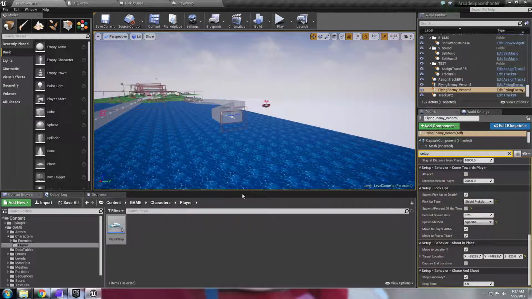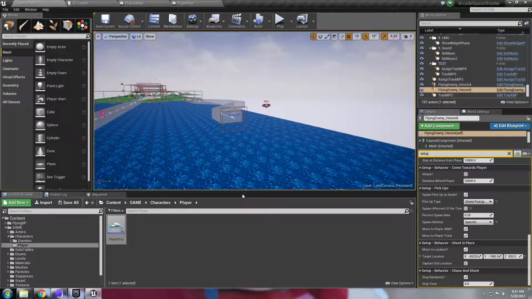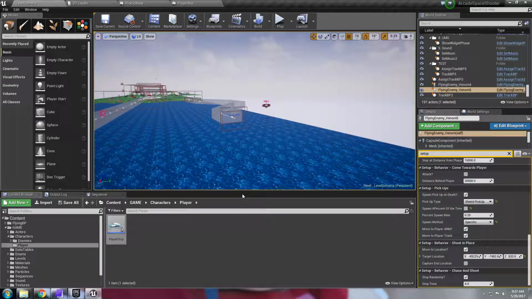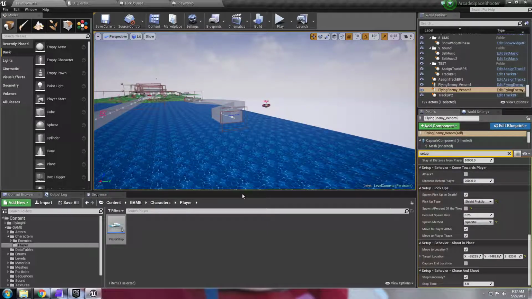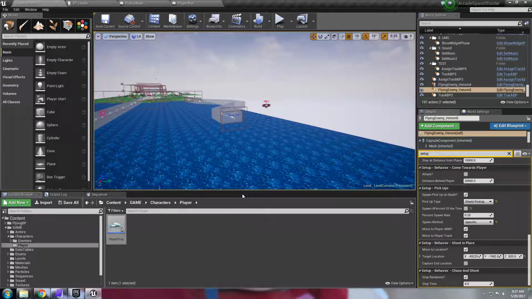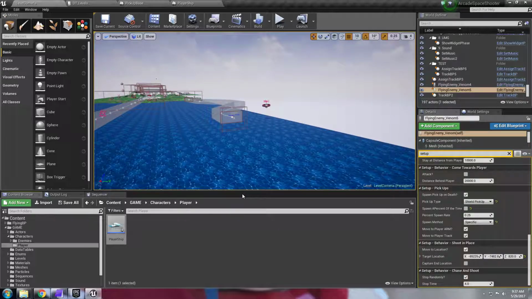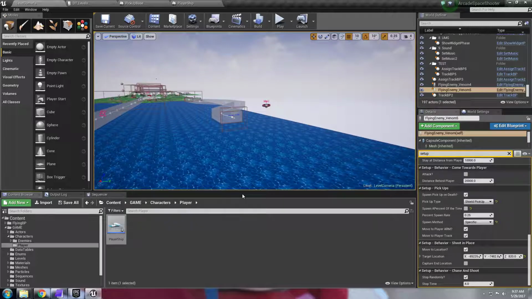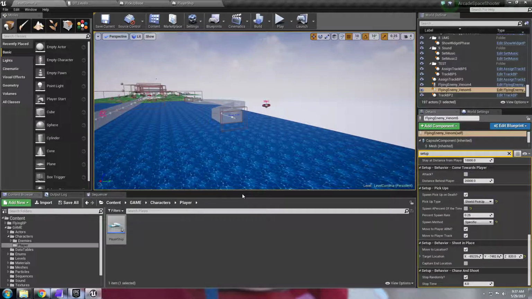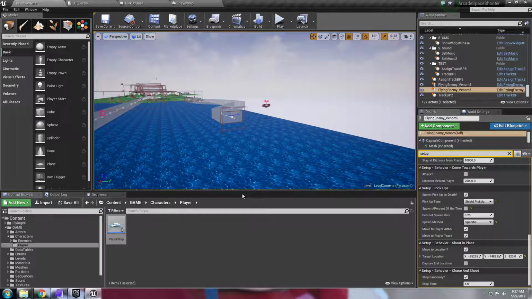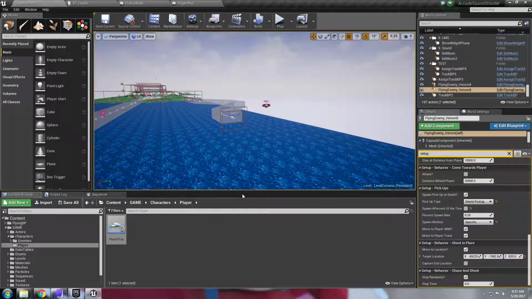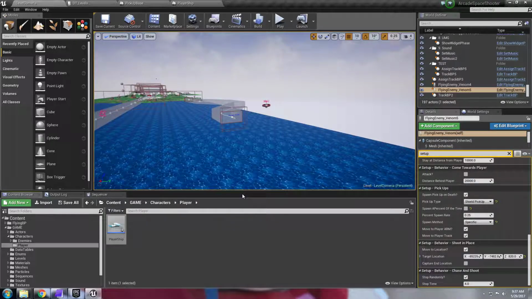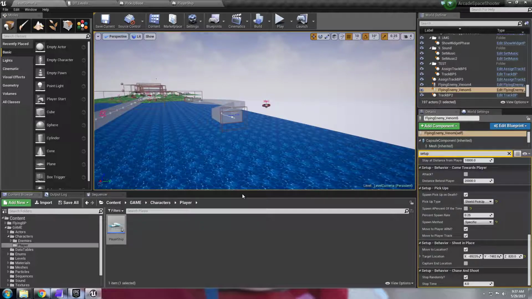So anyway, that's all I have for now. Again, this is all just polish, right? As I'm testing the level over and over, I'm finding all these little things that you don't really think about. Like yesterday, I was like, okay, well, I just spawned a bunch of pickups outside of the range, and you can't really get to them. So it's just little things like that you just keep having to iterate, and you just have to fix as you go along.